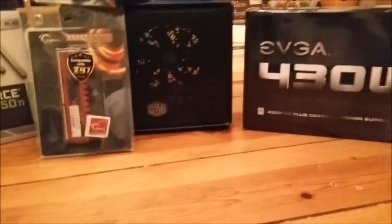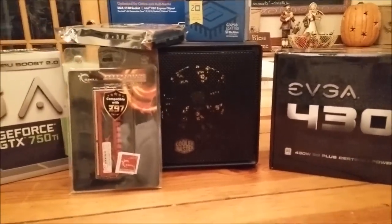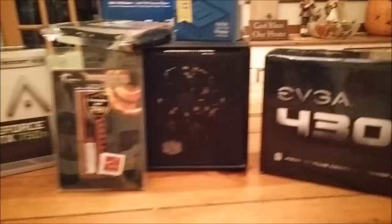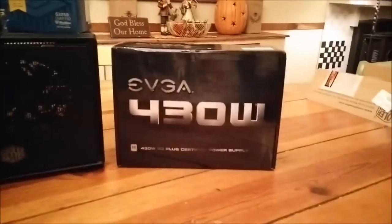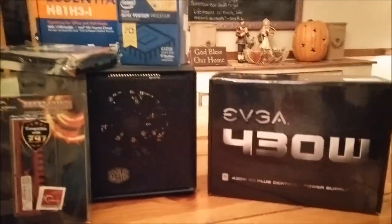So first off, the case is a Cooler Master Elite 110. It's a Mini-ITX case because, just in case he wants to bring it from place to place from time to time, it's nice to have a smaller case. And for the PSU, an EVGA 430W. We don't need an insanely OP PSU for this build.